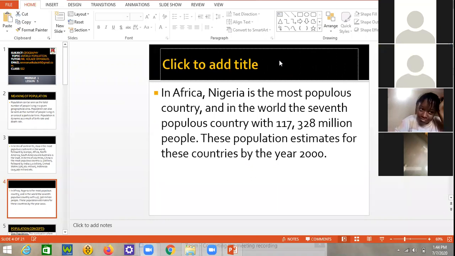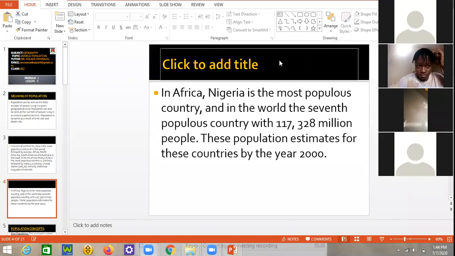Nigeria is having a population right now of over 190 million people. Over. Of course, when you talk of population, because we said earlier that population of any place is dynamic, you can only get the estimates. They cannot be precise figures. Are we together, please? You can only get them as estimates. You estimate the figures. All right. So let's move on.